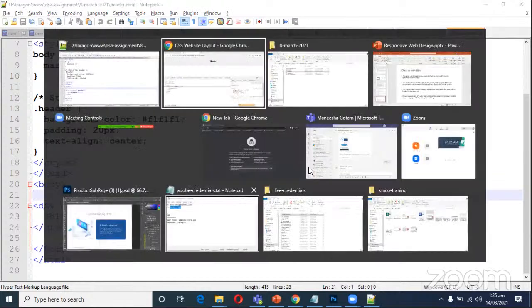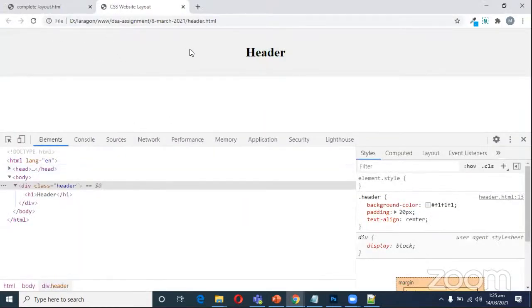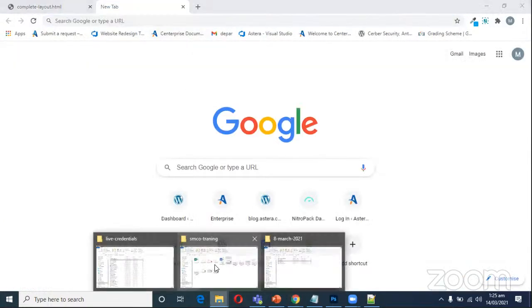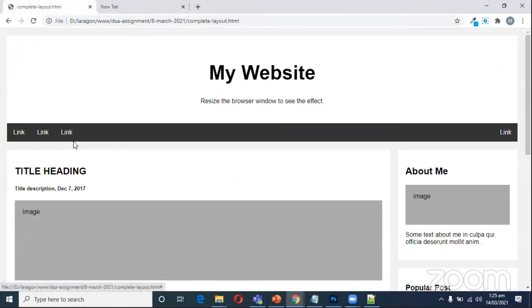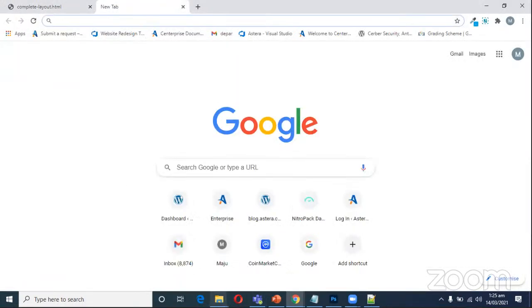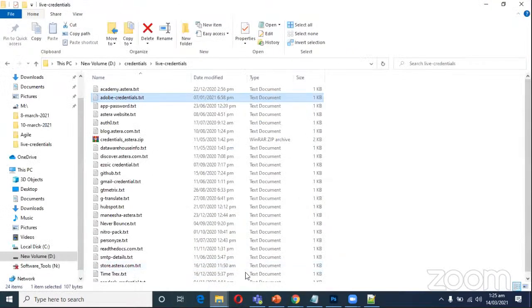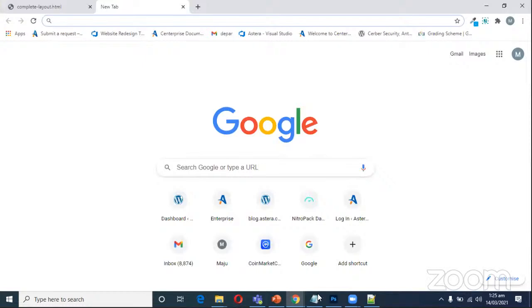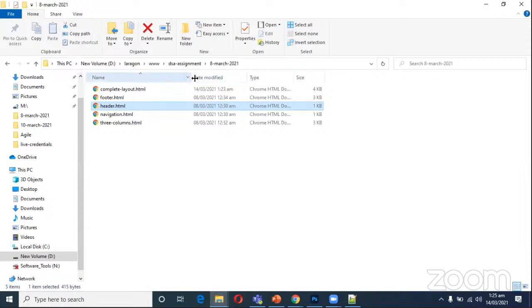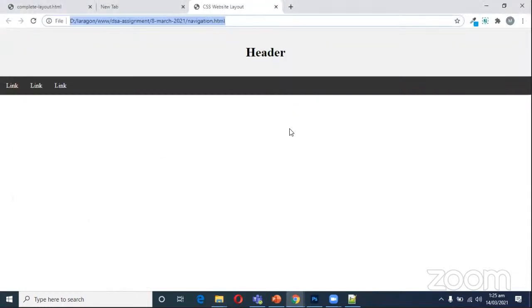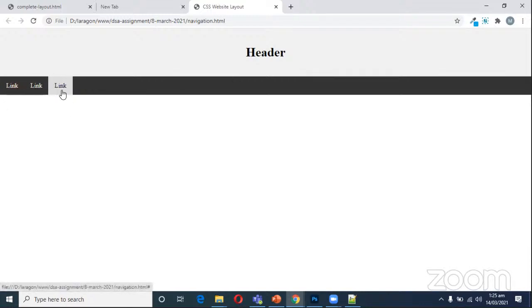Okay, so let's move again. Here's the header section we have completed. Now we will see how to create this navigation as well. So we see how to create this header, and now we see how to create this navigation.